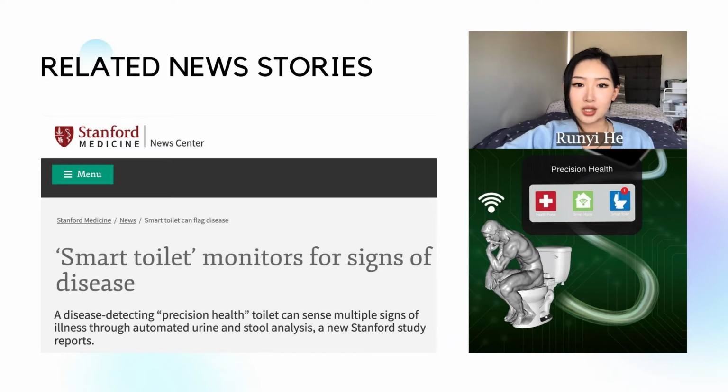Thus, the smart toilet could be particularly appealing to individuals with certain conditions, such as those with irritable bowel syndrome, prostate cancer, or kidney failure who want to monitor their health. The toilet falls into a category of technology known as continuous health monitoring, which encompasses wearables like smartwatches. However, unlike wearables, everyone uses the bathroom, and that enhances its value as a disease-detecting device.